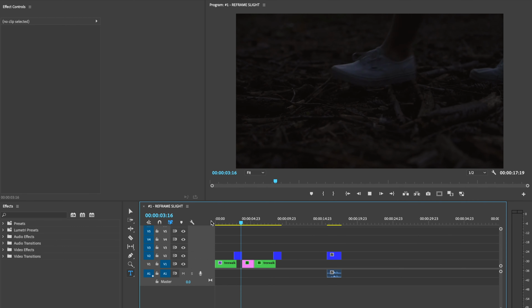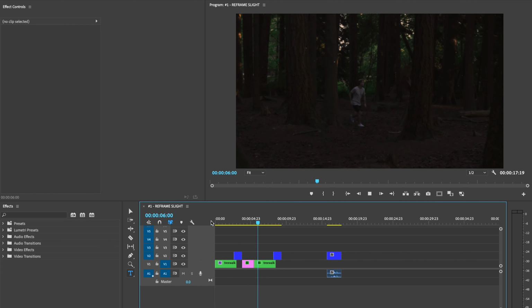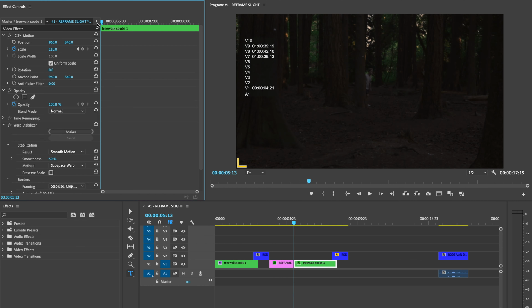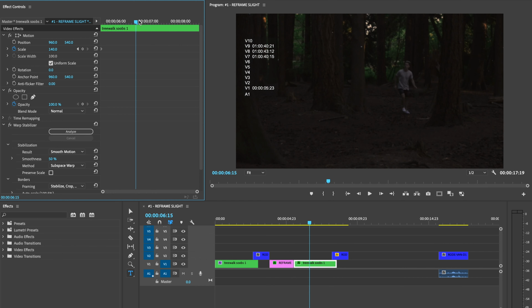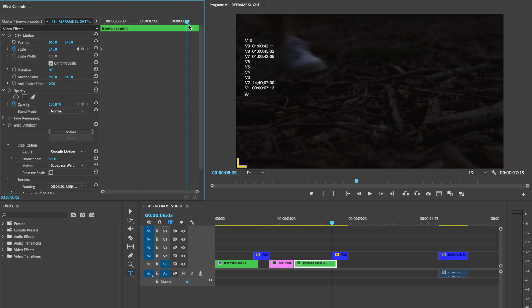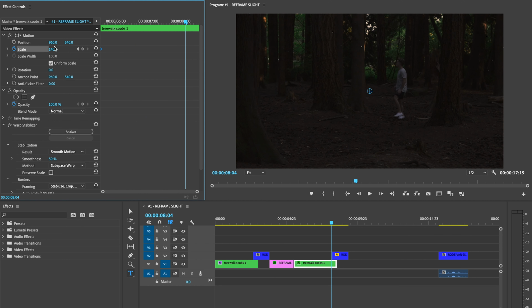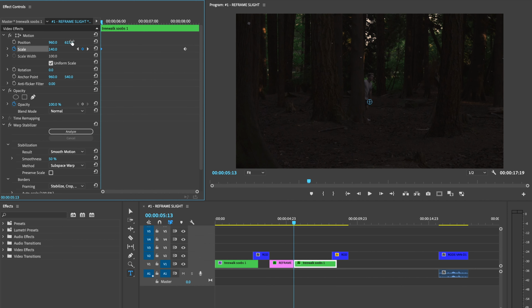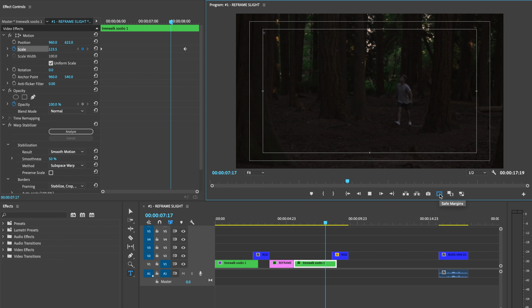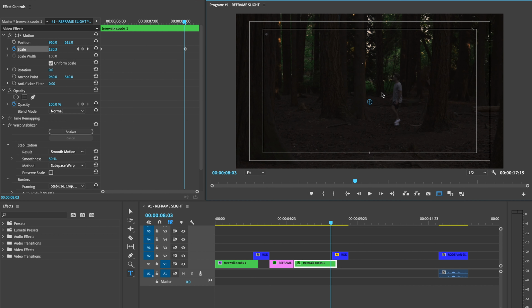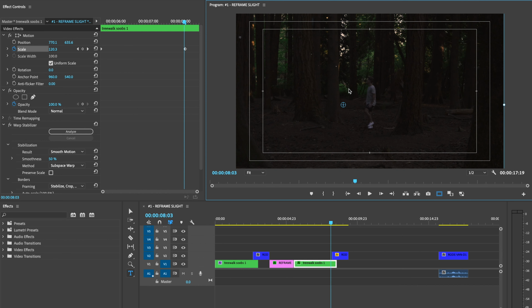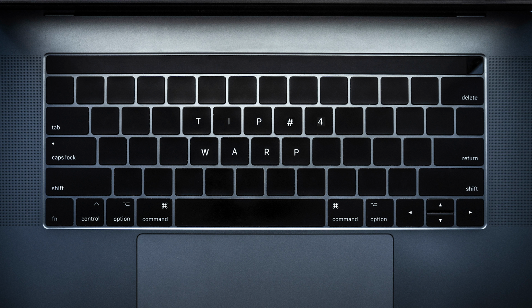From the same video, I have a second clip to show you where I've re-centered myself into the frame and created suspense to the clip by zooming out. Adjusting this clip and creating this feeling was as simple as setting two keyframes. When you are going to be setting keyframes, you really want to make sure you are focusing on the beginning of the clip and the ending of the clip. As you can see here, the ending of the clip does not fit the frame that we want. All we have to do is quickly reposition the clip so I can end the clip in the center of the frame. Tip number four, warp stabilizer.